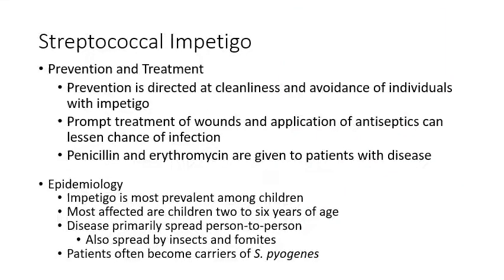All right. So as far as prevention and treatment, it's wash your hands and make sure you clean out any skin wounds before bacteria have time to go in and create an infection. Very common among children, just because they tend to bump and bruise themselves pretty easily, and they also don't tend to wash quite as well as adults.